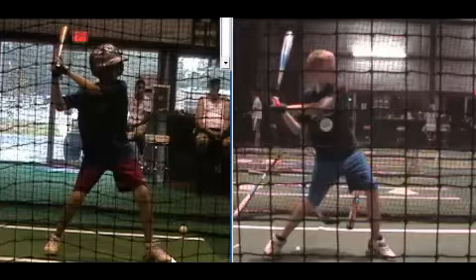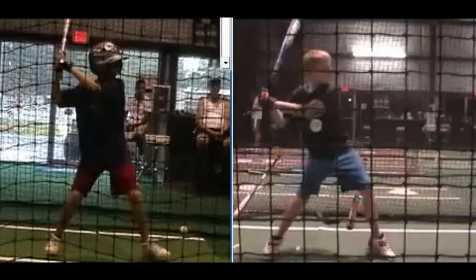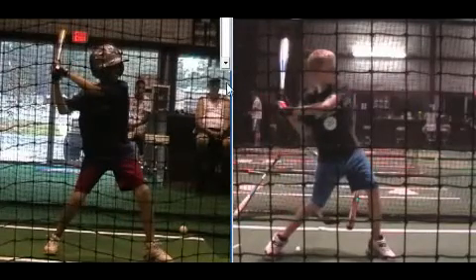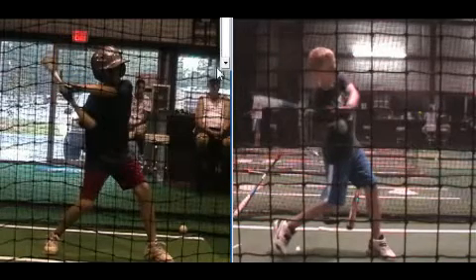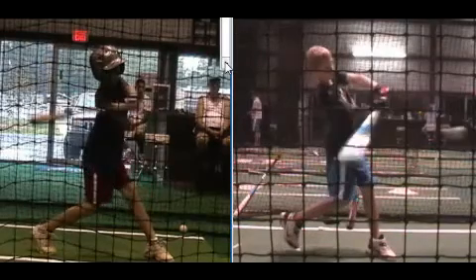When the foot is entirely down on both of these swings, this leg has produced force. That's as simple as it is — you're trying to get this leg to produce force against the ground to put energy into the swing. And you want that force directed in a straight line at your target. In this old swing, the leg does nothing while the foot is on the ground. He was taught a very rotational style — there's no need to drive off the back side, the back leg doesn't contribute to the swing, or contributes very little.